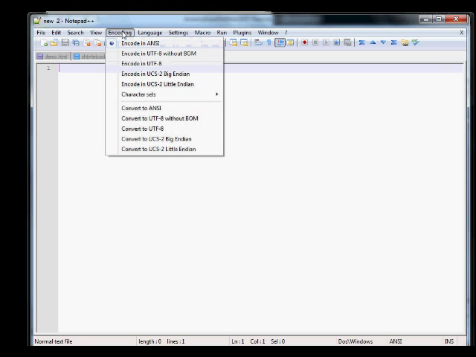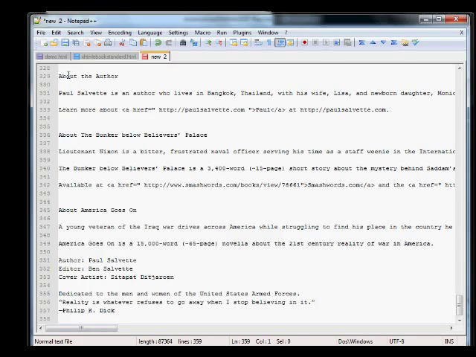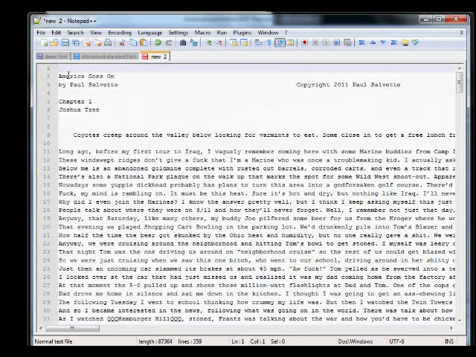One thing you might want to do is check up here under encoding and encode in UTF-8, and then you hit Control V. Alright, so we've got our document here.